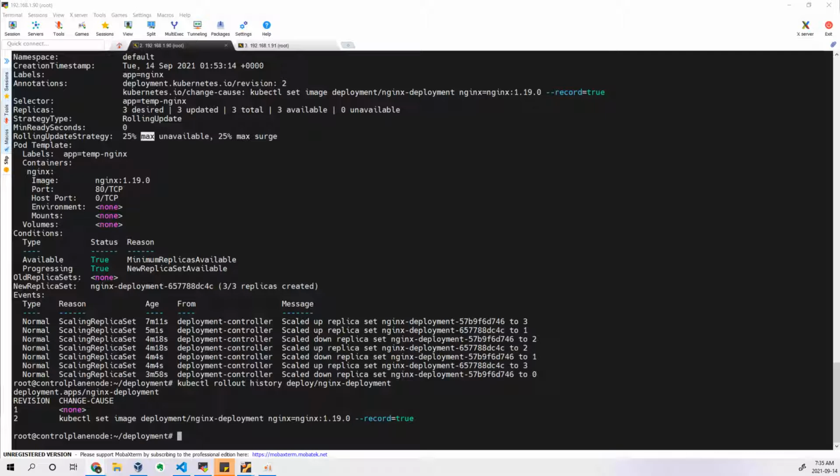If all the pods are upgraded at a time, there will be some downtime. If your client is trying to send a request while all the pods are getting upgraded, you may not get a response. Traffic will not reach the pod because it is under the upgrading process. The old pods get deleted and new ones get created, so at that point if all the pods are upgraded, there will be some downtime.